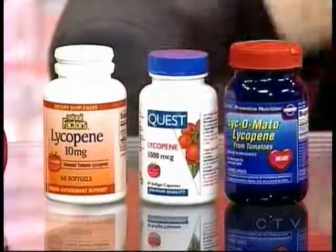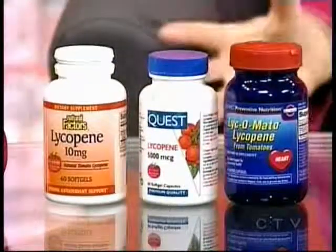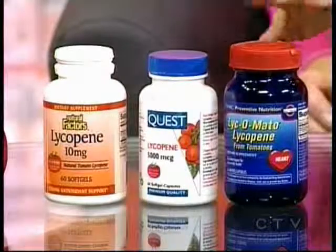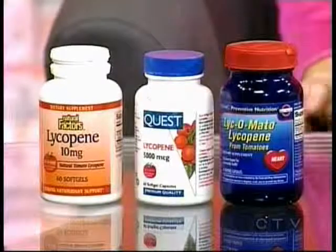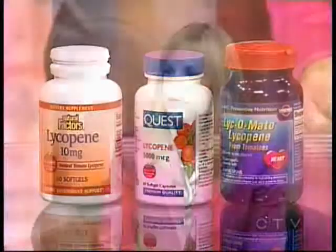Should anyone steer clear of lycopene? Lycopene's very safe, and we've been using it for years for prostate health. There's been good evidence to show it protects against prostate tumor growth and development, lowers blood pressure, very good safety margin. The advantage, of course, with these supplements is that it's more convenient to take than having, say, 5 vine-ripened tomatoes, and it's pretty widely available in health food stores and pharmacies.